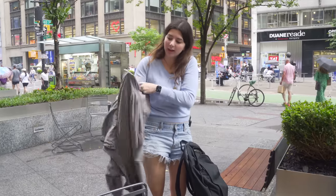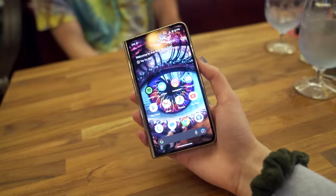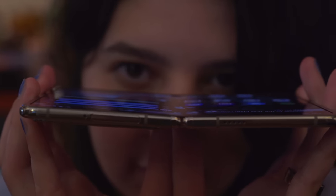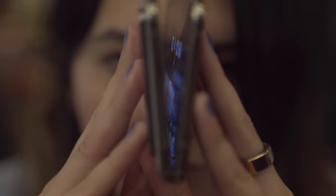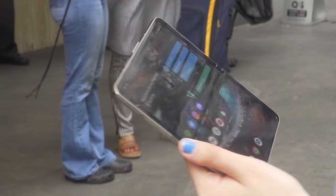Out of the subway and it's raining again, so I'm putting on this rain jacket. The embargo for the Pixel Fold just released, so we're now getting everyone's take. Something that everyone noticed — and I also noticed — and I actually think it's kind of important, is the fact that when you unfold this phone, it doesn't unfold completely flat. It's like one or two degrees off. It is not entirely flat, and that's more noticeable from certain viewing angles. When you're holding the phone vertically, you notice it because your finger constantly goes over the crease.